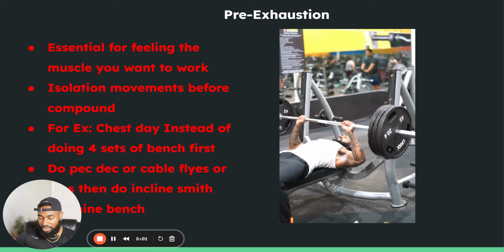Now, another thing you can do is you can pyramid. Like pyramiding counts too. Now I know if you guys see my workouts, it looks like high volume, but I should probably delete the sets that are warm ups, but I include sets that are warm up. So like if I pyramid, I do like 6 sets and I do 20, then 15. Those are basically essentially warm up sets. Like for example, some YouTubers will be like, I do low volume, but they're doing warm up sets, which I would count. So that's technically like they're doing the same volume as I am. It looks like I do high volume though.